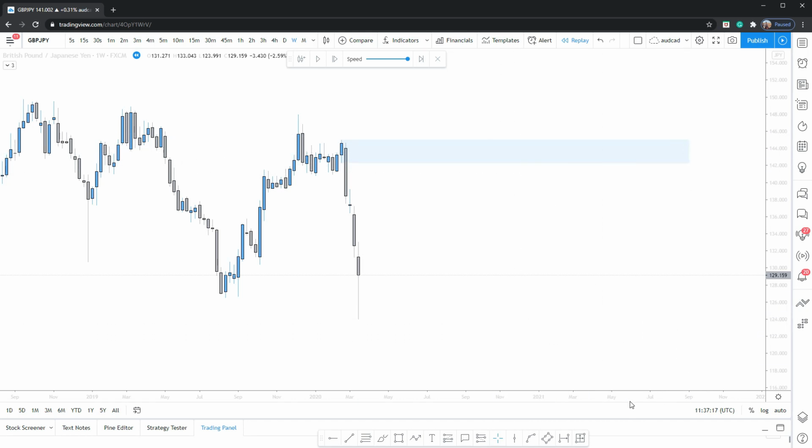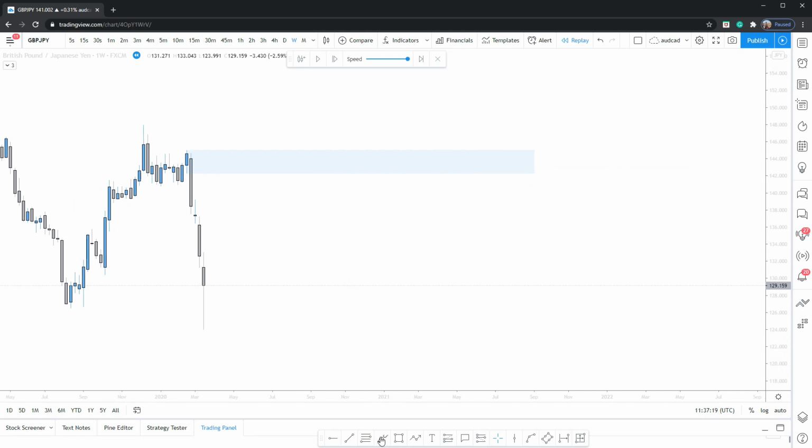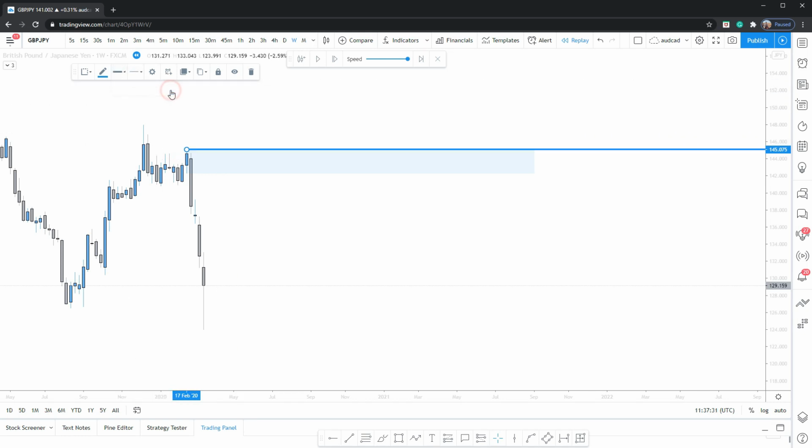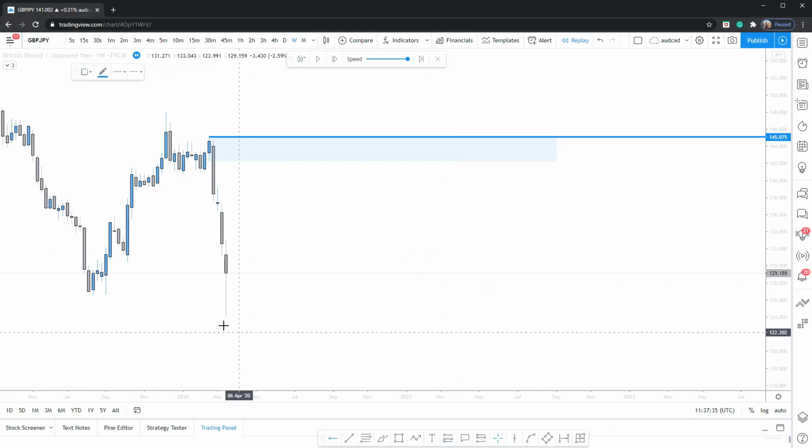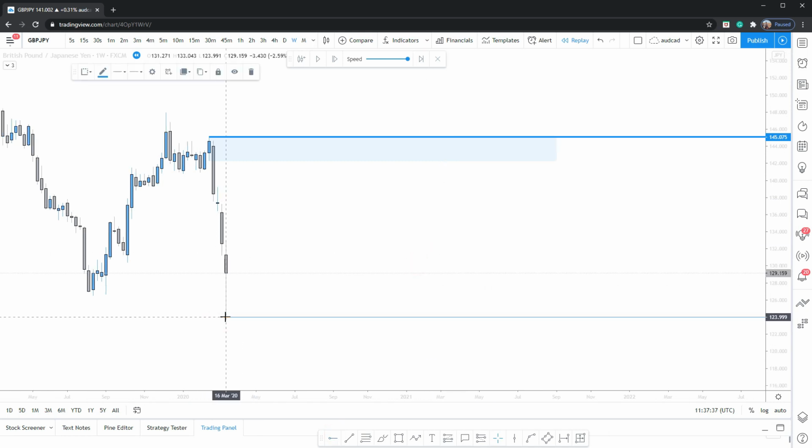But this move, for example, let me just do a line for you. So that move from here. Now I don't know how clear you can see that. I'll change the density. Yeah, okay, you most likely will be able to see that. And from here, okay, I'll do the same thing again so you guys can see it.